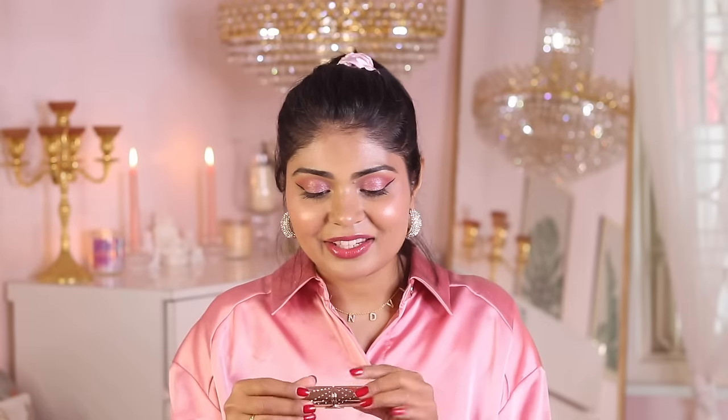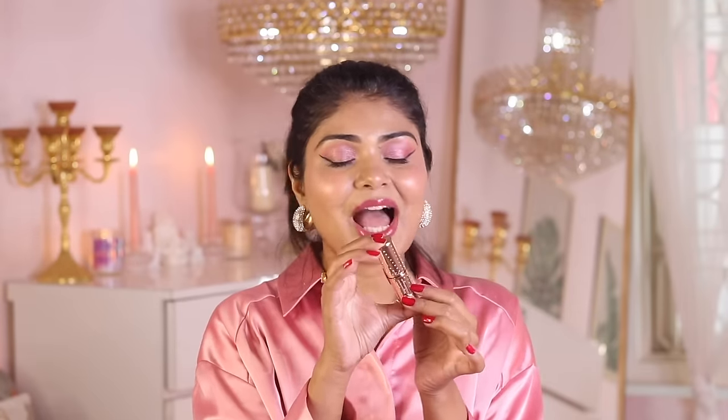Let's talk about lipsticks. The NYX Powder Puff Lippy in shade Squad Goals is a beautiful rosy pink. If someone asked me to describe February — the month of love — in a lipstick, I'd go for Charlotte Tilbury First Dance. It's a beautiful rosy pink classic shade, I've finished half the lipstick and am about to finish it entirely — the first lipstick I've ever fully used. The packaging is so beautiful and apt for this month. I paired it with the Maybelline Lifter Gloss and I actually prefer it over my Fenty lip glosses. My favorite affordable lip liner is the Nykaa Lips Don't Lie in shade Just Bitten — a beautiful nude pink that flatters Indian skin tones.